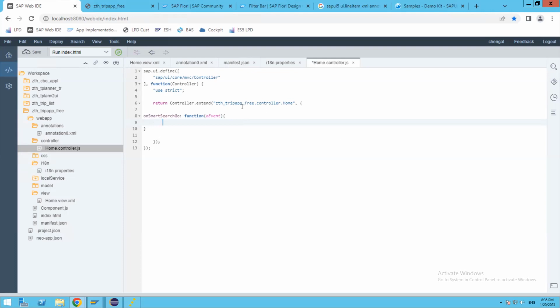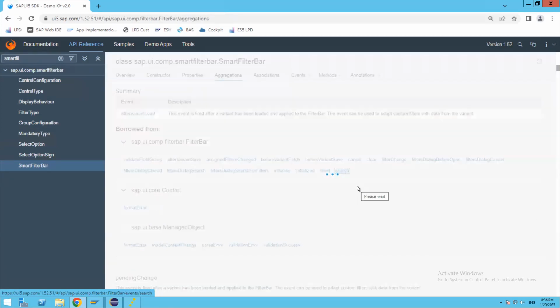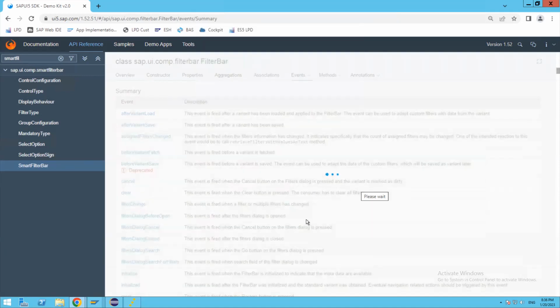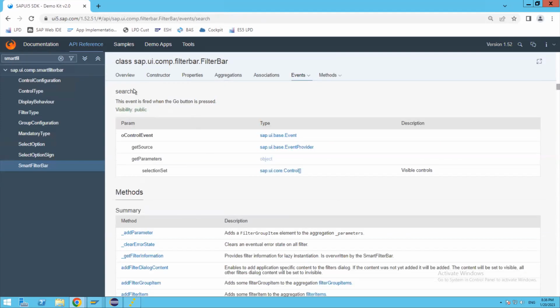If we want to know about this method, just go ahead and click on this search event. It is going to guide us on exactly what the inputs for this search function are, what the framework will provide, and what we can get out of it. The search function has its own signature built into it.